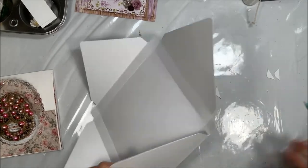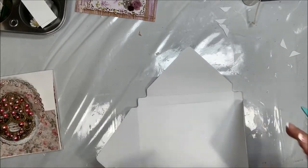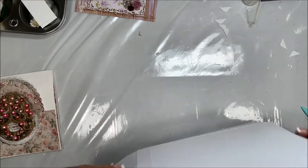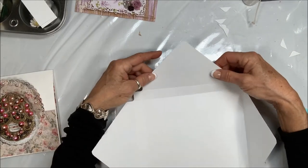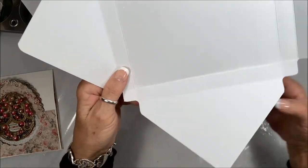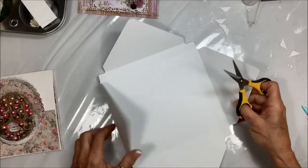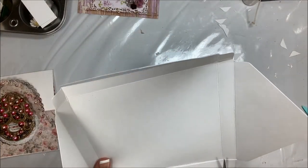The next thing you want to do is figure out which side you want to have as the top. Well, it doesn't really matter to me. This is fine. I'll use this one as the top. So I want to get rid of these two little squares on the side, just so that it has a nice finish. So we're going to cut those down.